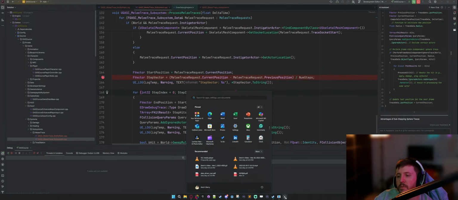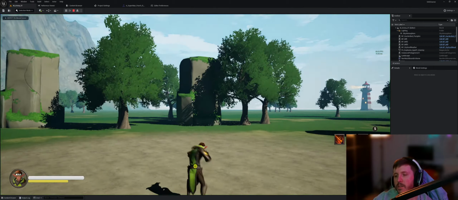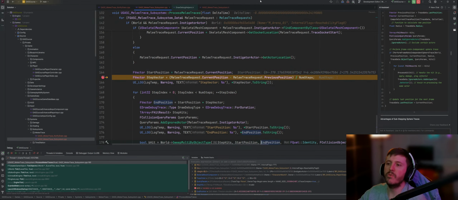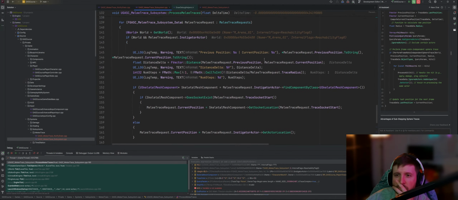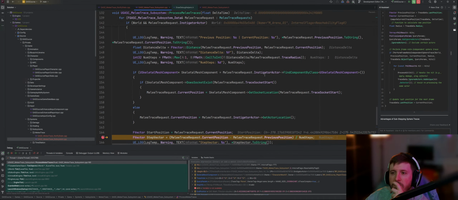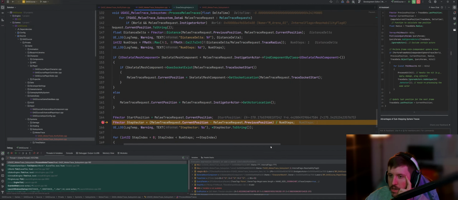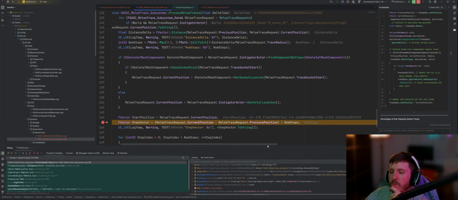Yeah, so for whatever reason, step vector, I'm getting just a bizarre number in my mind. Because yeah, start position is this, and previous position... okay, so I believe it's because... okay, so current position.